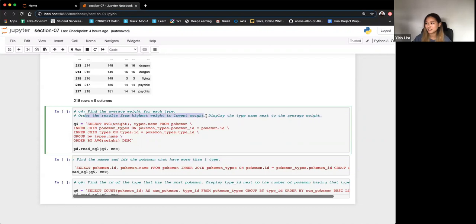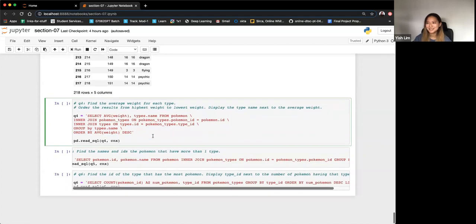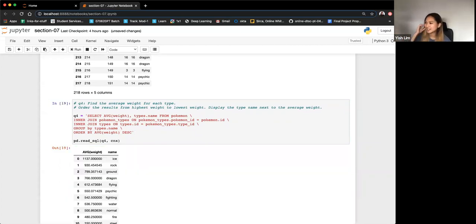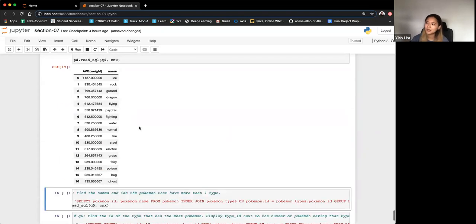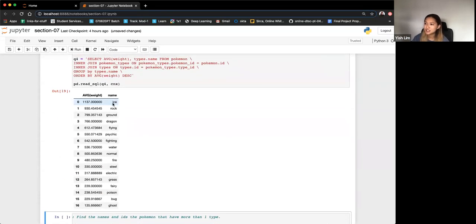Anyways, so we're doing that group by, and then we're just going to sort it because it says order the results from highest weight to lowest weight. And another keyword is you can use order by. And here we're going to order by. And when you do an order by, it has to be something that you're querying. Usually it's something that you're querying. So we're going to order by the average weight descending. So this is typically like the structure of a SQL query. You're just like many little parts put together. But anyways, here we have it. As you can see, each type has an average weight.